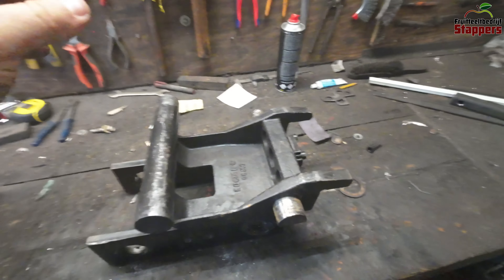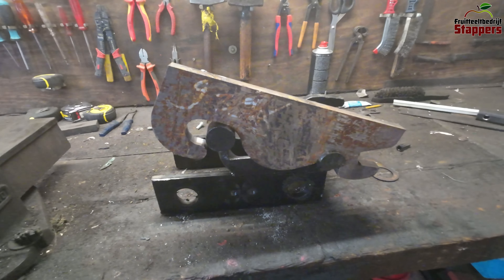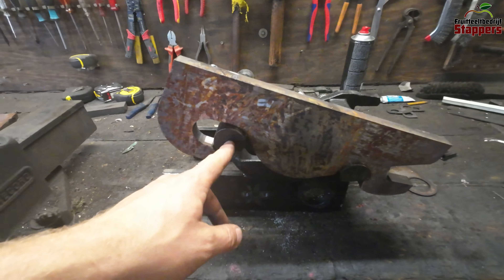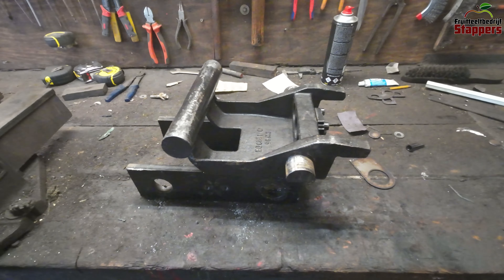I'm having an issue with the quick change on the excavator. It doesn't seem that clear now, but if I put a plate on — like that — it should be pretty clear. This is not supposed to sit there; it's supposed to sit there. So I've removed two trees from the orchard so far and it bent, which is really a shame. This happened while the excavator is within the rated range — the excavator is three and a half tons and this thing is rated up to five-ton excavators, so I really don't get why it bends this fast. But we have to fix it and get it bent back somehow.